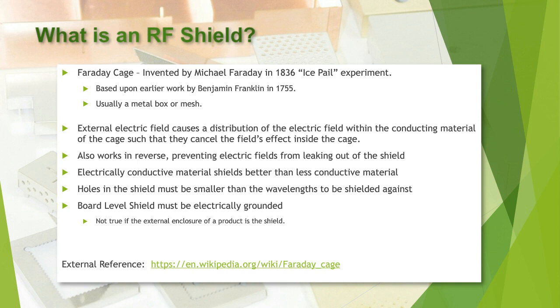Let's get started with a little history, though. An RF shield is, like I said, basically a metal box that fits around some components on a circuit board. Or it can be incorporated into a housing of a product to provide shielding, to prevent leakage of RF signals from inside the device to the outside world, or to prevent crosstalk from one component or a group of components to another on a circuit board. Usually the end goal is to try and meet compliance.